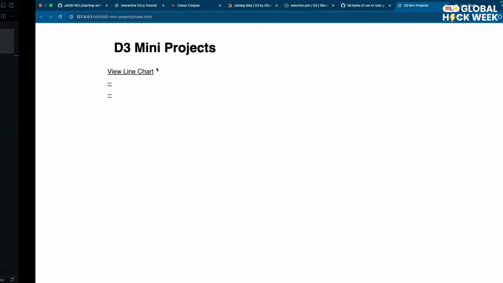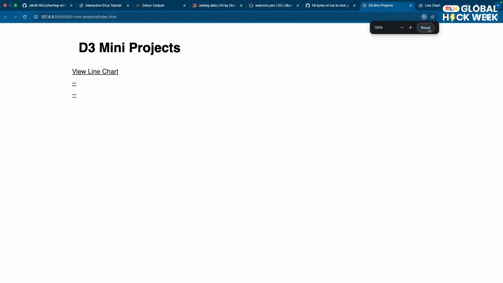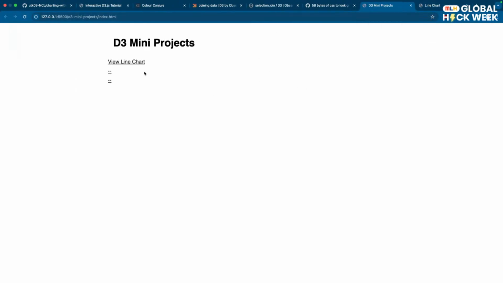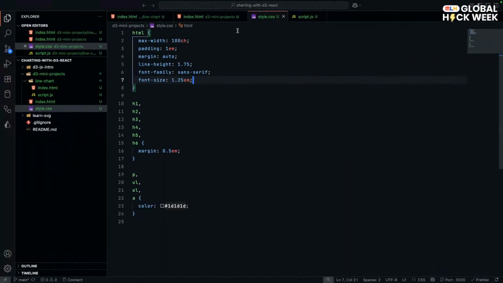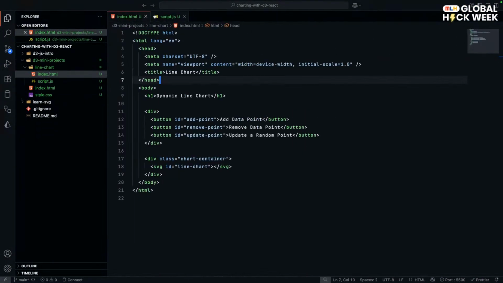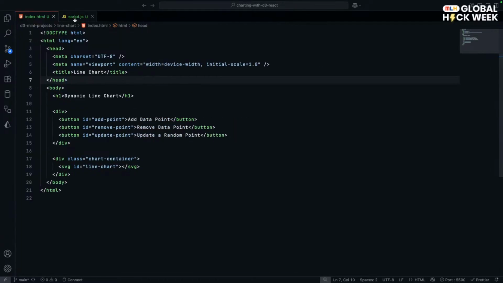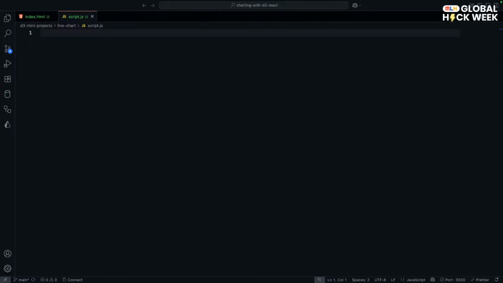Okay, cool. So it's a bit of CSS there. D3 mini projects and view line chart should open in a new tab, and let's take it from here. So this is done, and we will keep referring to this bit in a bit. But for the timing, let's focus on writing some code.